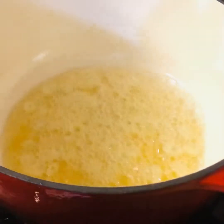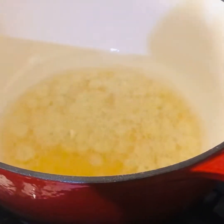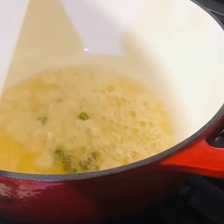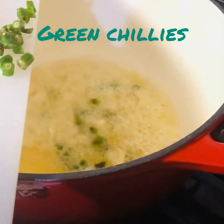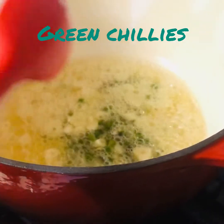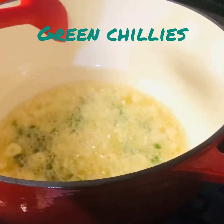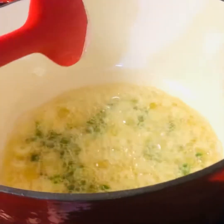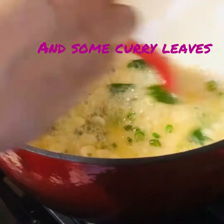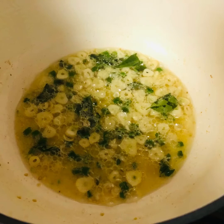I'm going to add a little bit of salt at this point, just a little, because we already have enough salt in the mango mix. Now you're going to add the green chilies. Make sure the flame is not too high, maybe between low and medium. And at this point, I'm going to add a little bit of curry leaves. I told you earlier, I have a good amount of curry leaves in stock right now, so we are going to add enough.